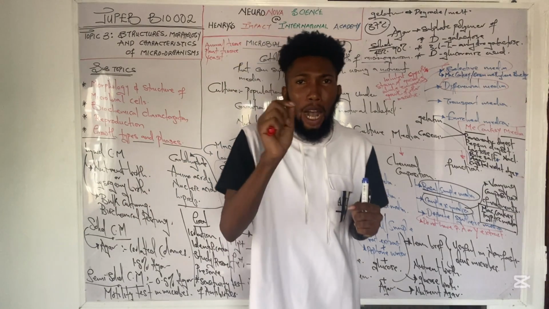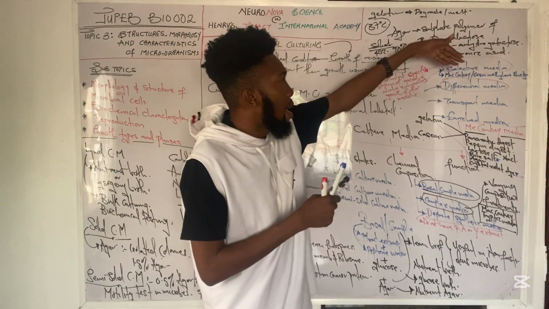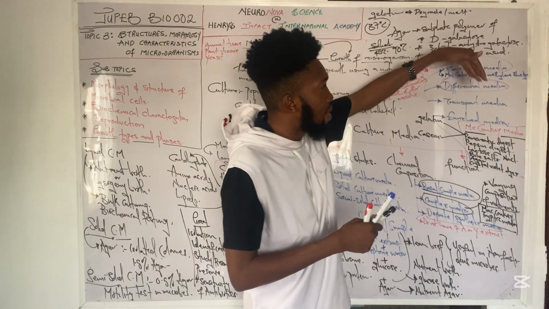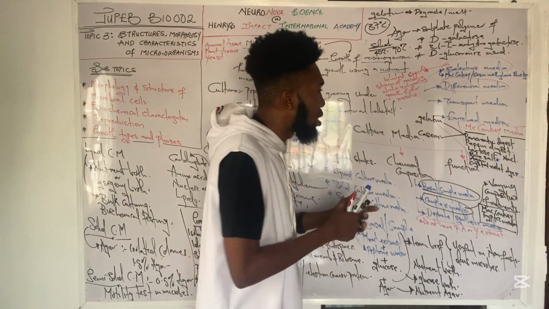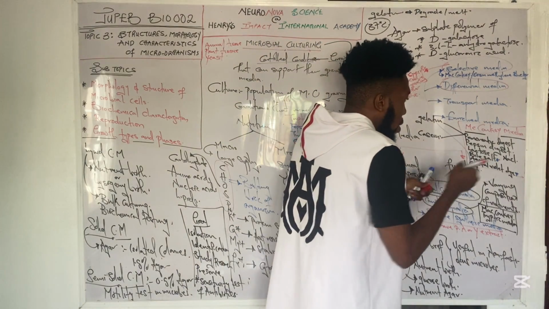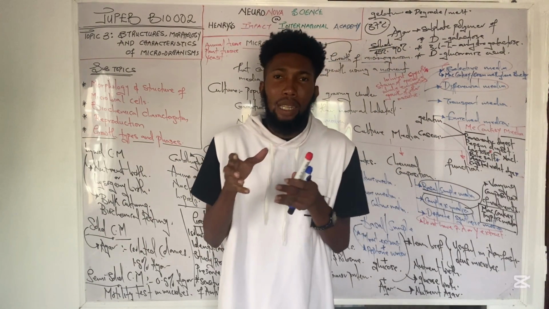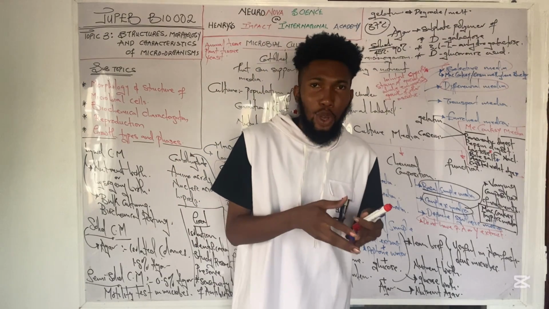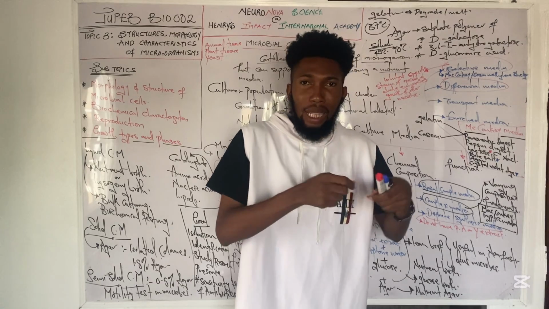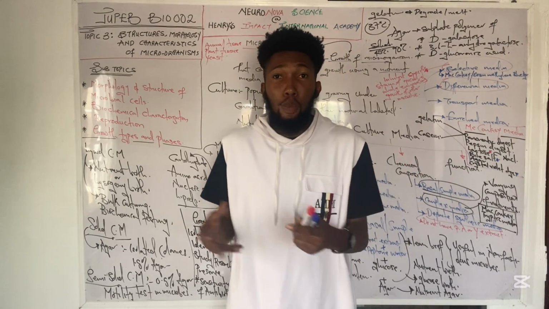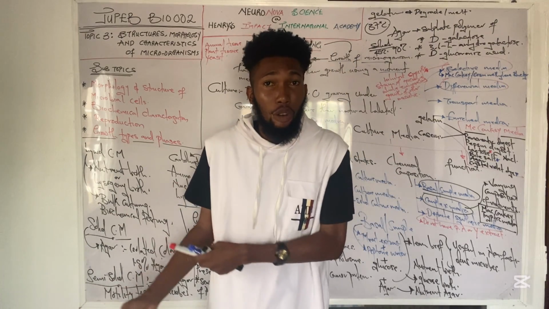For instance, now McConkey is also a differential one. You can see that now. So McConkey media is selective and is differential. But what makes it selective is BIO002 and crystal violet. What makes it differential is the presence of lactose. How? We know that some bacteria can ferment lactose, while some cannot. Those that can ferment lactose will turn it pink. Those that cannot ferment lactose will form a final solution color that is colorless.